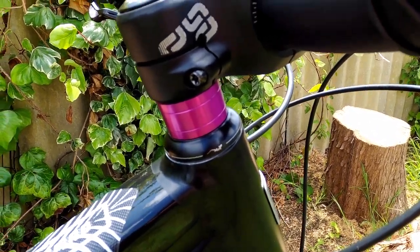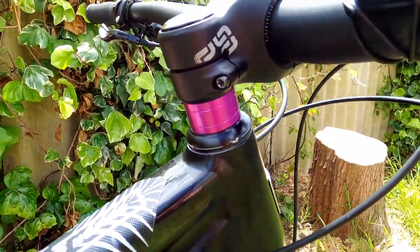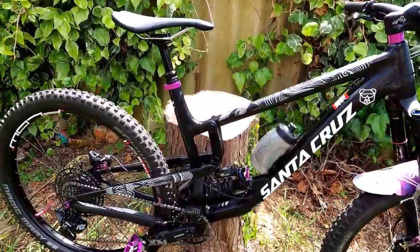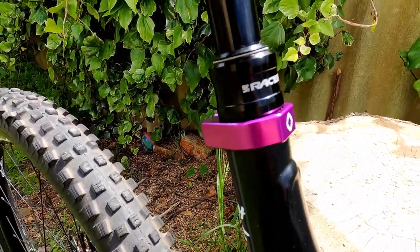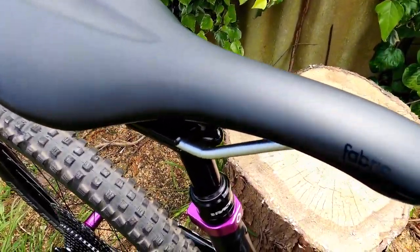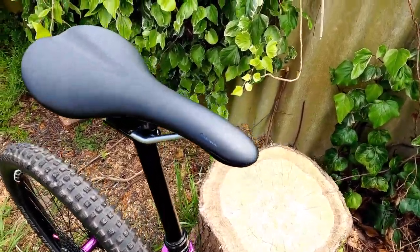To keep the color scheme going I've gone for a Hope 20mm headset spacer up there — it blends in and evens out with the seat clamp, hubs, and pedals. The seat clamp is from a company called Carlitek — a local company from where I used to live, so giving them some support. Got a Race Face dropper post and a Fabric saddle — the dropper post does the trick, it's perfect.